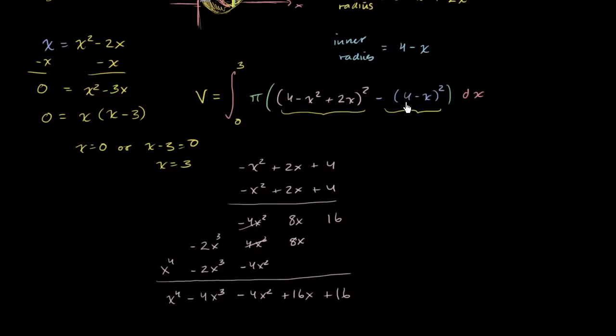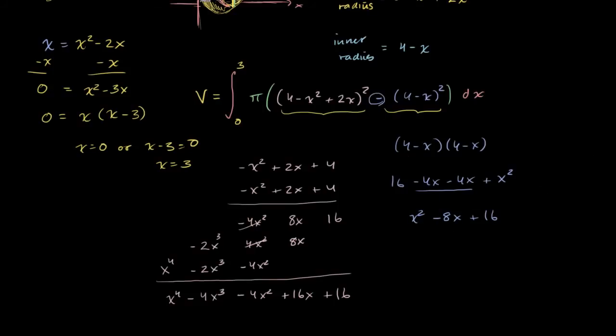And now we want 4 minus x times 4 minus x. We could actually do it this way as well. But that's just going to be 4 times 4, which is 16, plus 4 times negative x, which is negative 4x. Negative x times 4, another negative 4x. And then negative x times negative x is equal to plus x squared. So if we were to swap the order, we get x squared minus 8x plus 16. But we're going to subtract this.